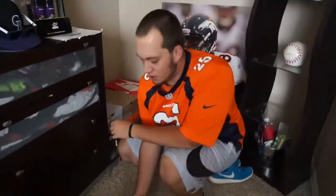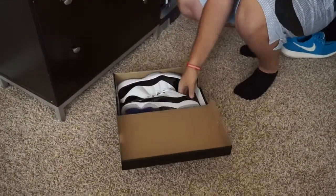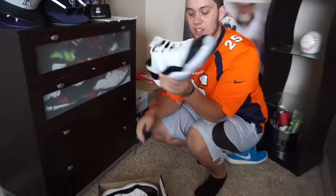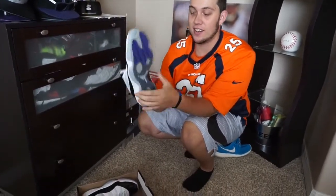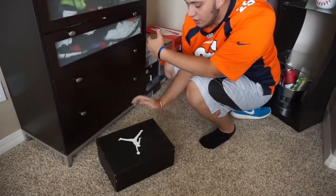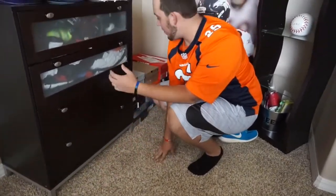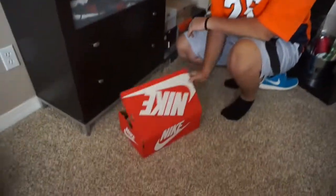Alright, this is probably the only other Jordan I'll show you, just because it's a unique size, unicorn size 13.5. I don't know anybody else who's ever seen it. Concord 11 low. I sold this and was super pissed, and Nick ended up finding me a pair in a 13.5, and I couldn't have been more happy. Those are probably one of my favorite Jordans of all time. I don't know why, but I love the 11 low silhouette.